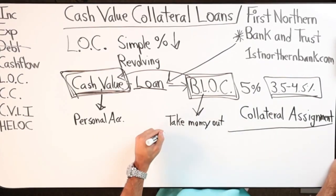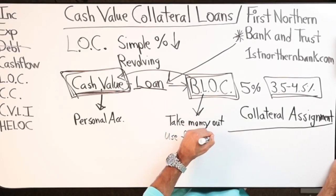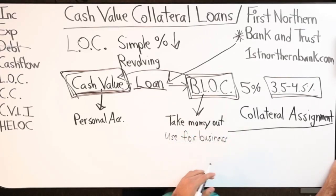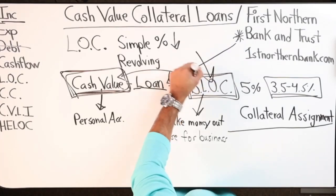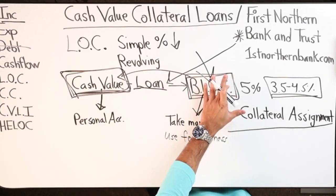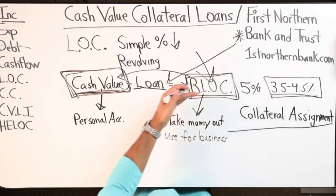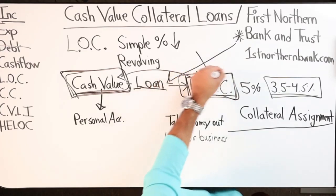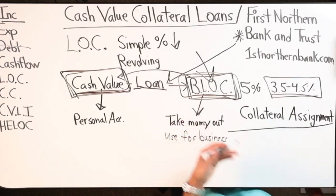This is super cool - you're going to use this for business. And now we can do velocity banking: dump all income into that business line of credit, take expenses out, keep cash flow in, and keep that cycle going. I'm also thinking this builds my credit on the business side as well - it should build my business credit. Just thinking about other ideas that come to mind, since I'm very new to this and haven't done it myself yet.